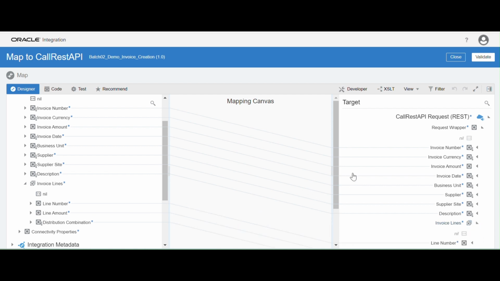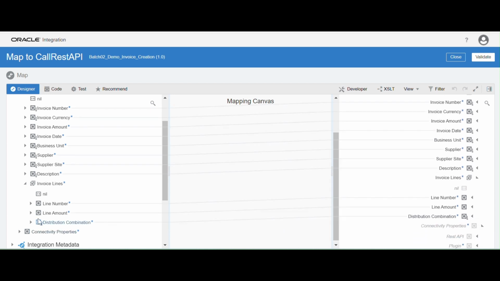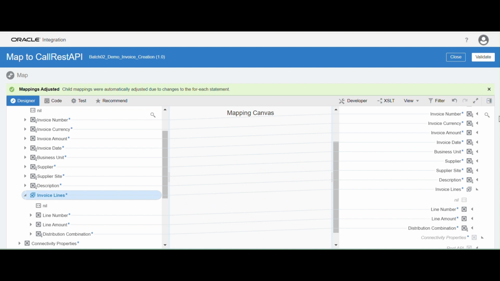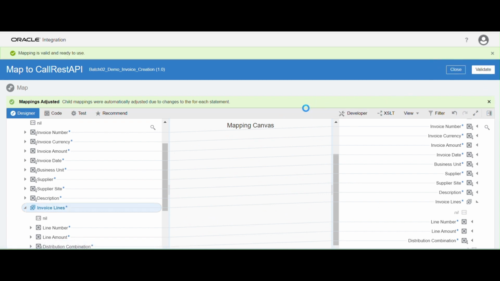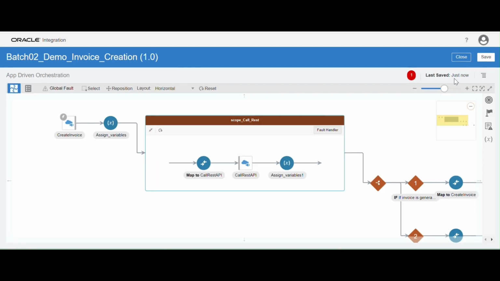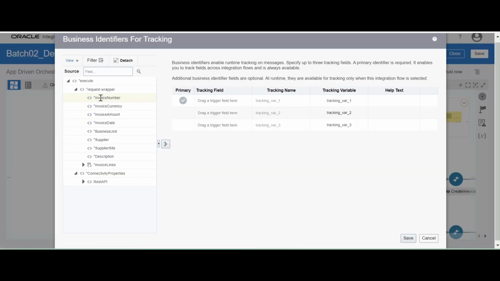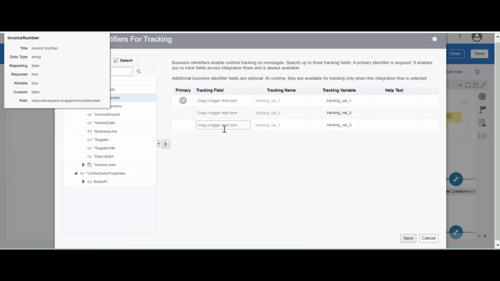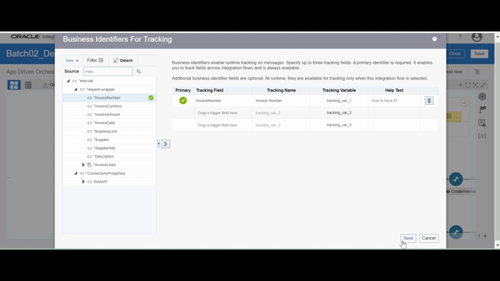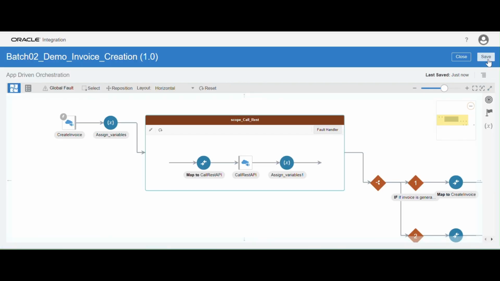Here again I'm going to map the invoice lines. Validate and close. Tracking invoice number: I'm going to enable the tracking field once again.